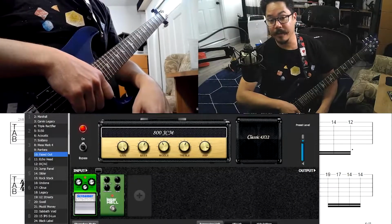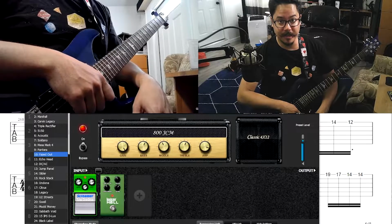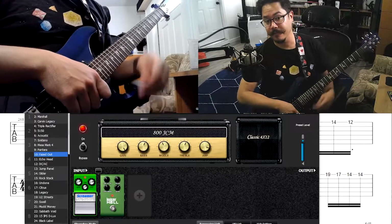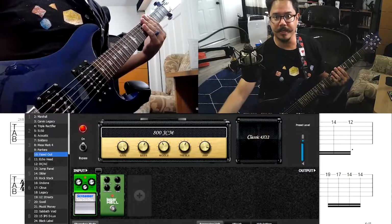What's up, everybody? I'm here to show you how to play the solo to Master of Puppets, brought back to the spotlight by Eddie Munson in Stranger Things. So we're going to go through this piece by piece, and I think the first thing you need to do is get the tone right from the Master of Puppets 1986 album.